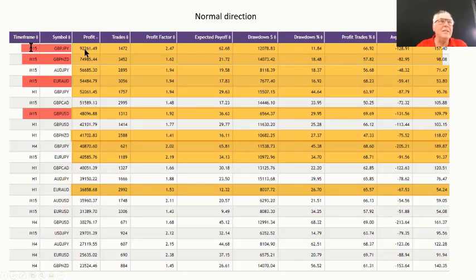Now remember, there was a 92, it was the pound yen. I then go down the list and I highlight the ones that are interesting. So that one's interesting, that one's interesting, but now that one's not interesting, and there might be a reason why. Let's just see why I'm not too interested in this one. It could be the equity chart. We'll have a look at that. Could be the equity chart that doesn't look good.